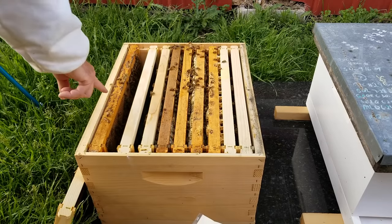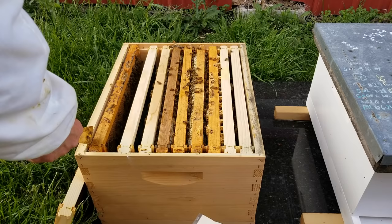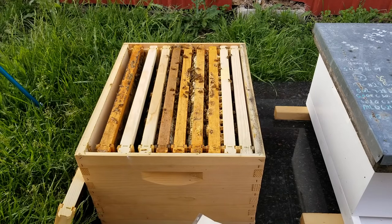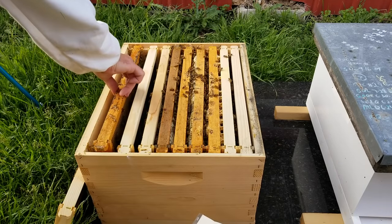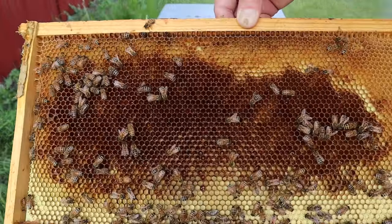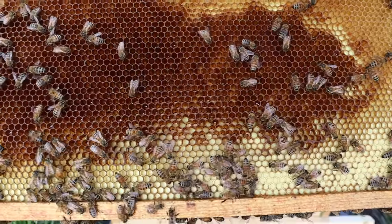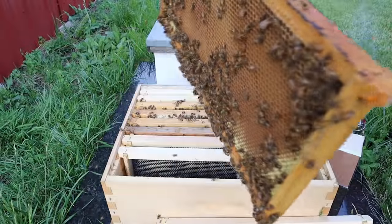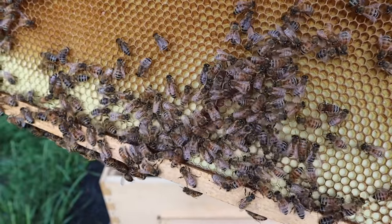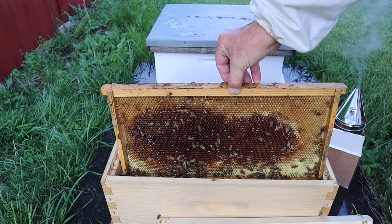For the fun of it, let's look at this one on the edge. When I installed the package, I gave them five frames that were already drawn out. It gives them a little bit of a head start. So let's see what they're doing with this frame back here. Cleaning it up, maybe. Yep. They're cleaning it up. They've actually put in some nectar in a few cells. Again, no eggs or anything would be found on this outside wall unless the queen happened to run over here, and she hasn't. All right, so not much going on there. Pretty typical.